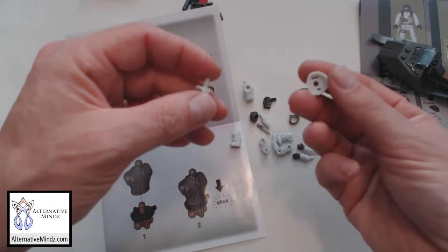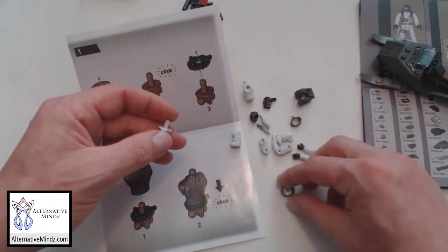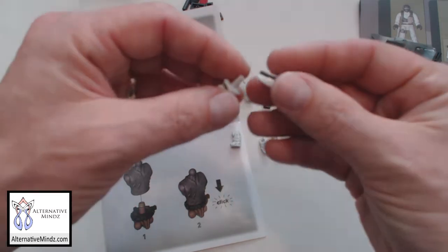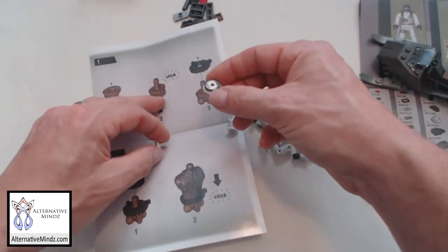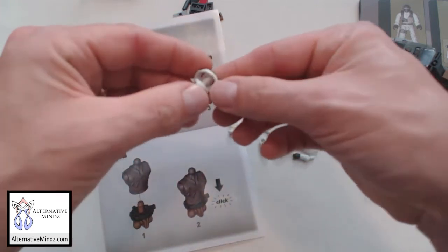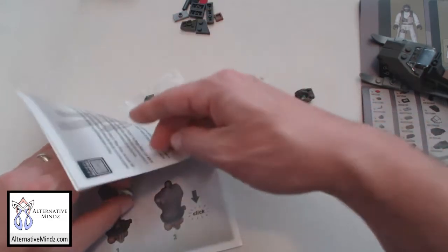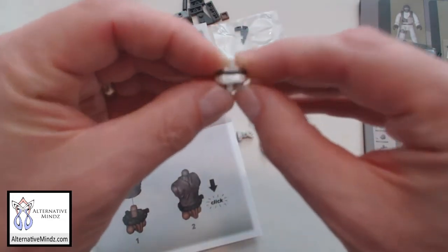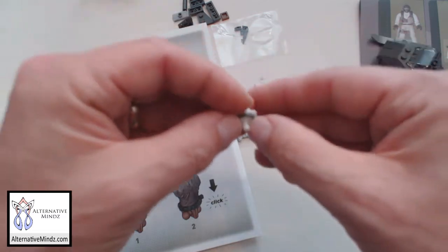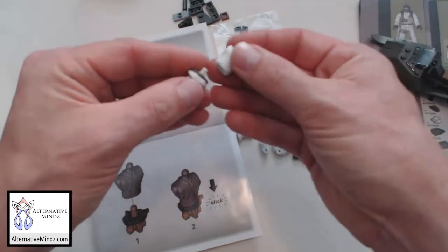Now we need our belt, which I'm not seeing. This seems to be the piece that they want me to put here, even though it doesn't actually match, if you notice. But this is where it's going to go. This is the only piece we have to go there. The piece in the other minifigure was that color exactly, if you check that video. I don't really get a click with this either. Well, it doesn't say I should get a click. It says I should get a click when I put the torso on.